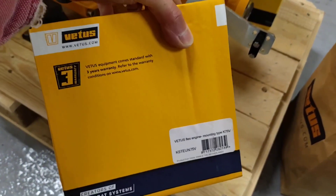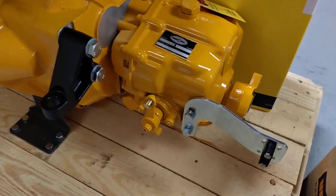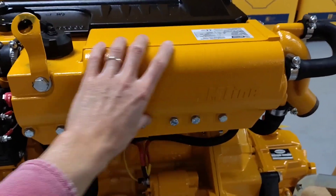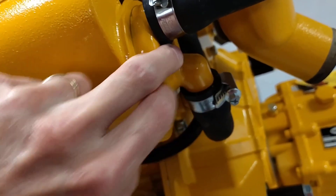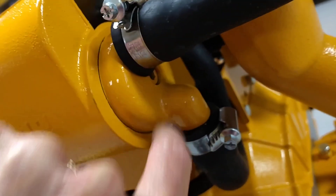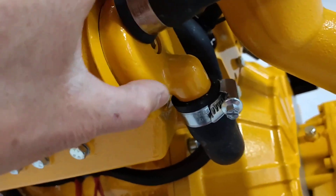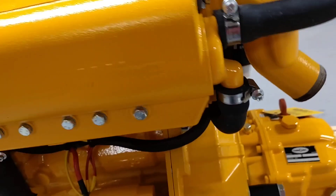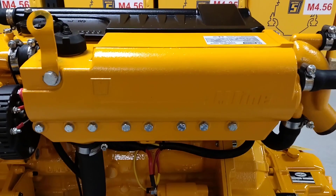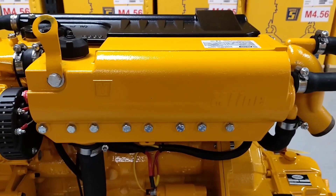In this box we've got the set of flexible engine mounts for installation, and here we've got the control panel. Moving around to this side of the engine, we've got the heat exchanger manifold assembly, forward end cap and rear end cap. The water both enters and exits from the same end, so should you ever get a blockage you can undo this Allen cap head screw, remove the cover — there's an O-ring behind it — and gain access to the complete tube assembly. It's good to clean those out periodically; any heat exchanger cooled engine does need its tube stack cleaning.